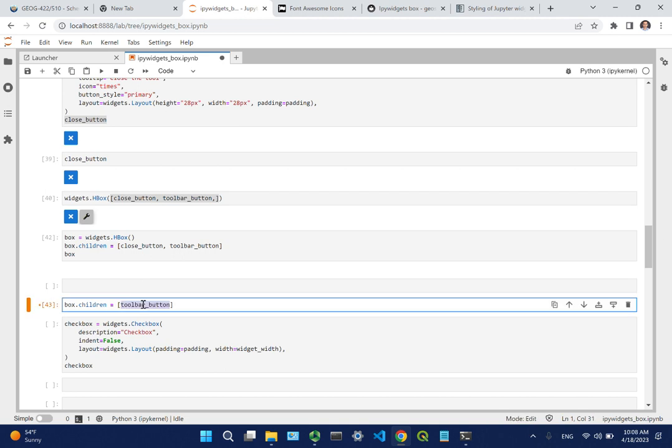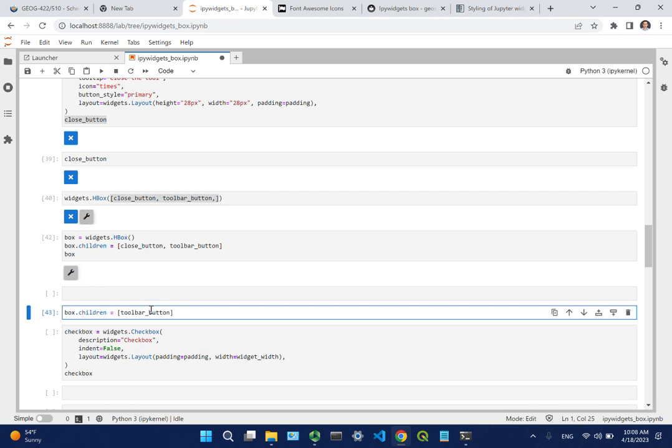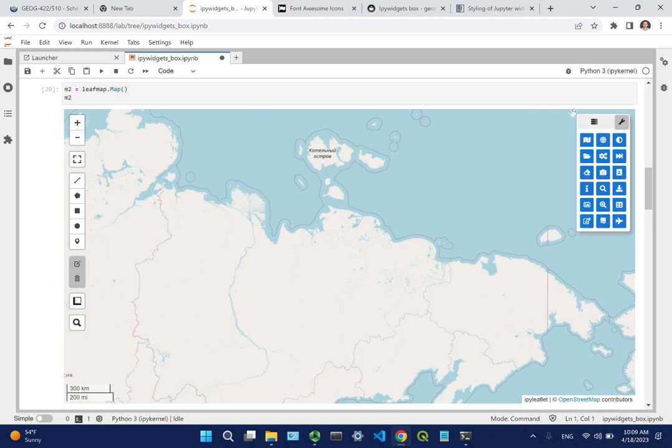If I revert it back, I add the button, and then I add it again. Oops, maybe close button, and then two-bar button. Okay, see, so this is very flexible. Everything is linked together, so you can change things dynamically. And this is why ipywidgets is so powerful, because you can add a component, you can add some widgets, you can add a drop-down list, you can add a button, and things can change dynamically, just like what you are showing here.